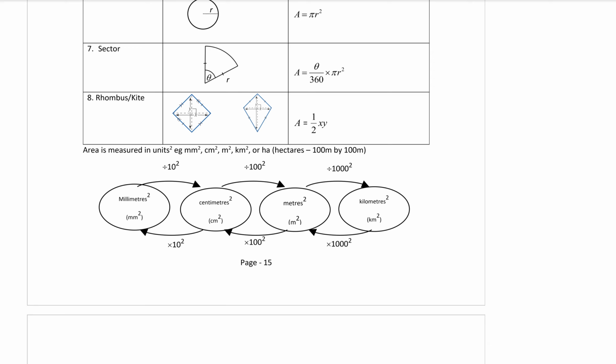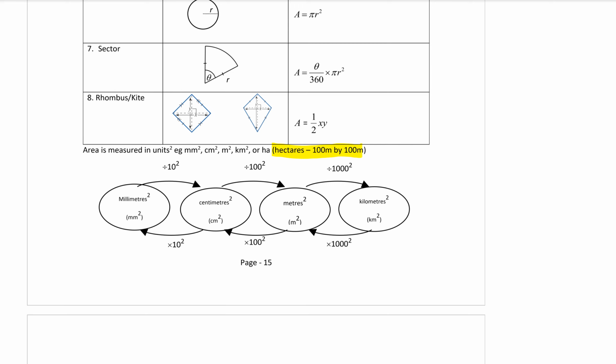As soon as it is area, you remember that areas are always centimeters squared or meters squared. So you have the same 10, 100, 1000, but it's now 10 squared when it's area, or 100 squared when it's area, to get between converting units of area. You've probably seen that diagram before as well, right? Yes? Hopefully. The bit that might be new, do you know what a hectare is?